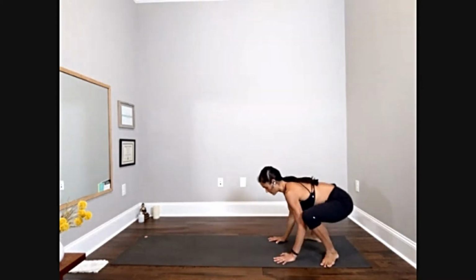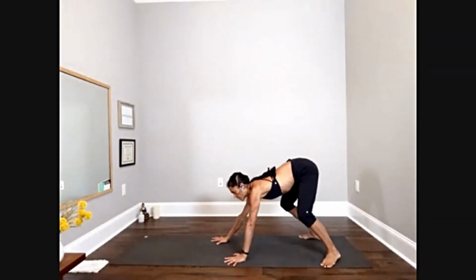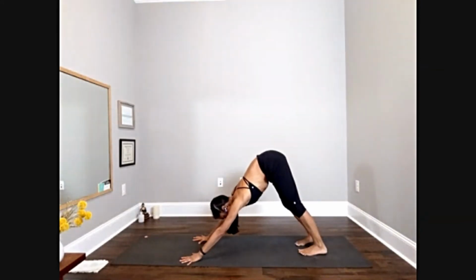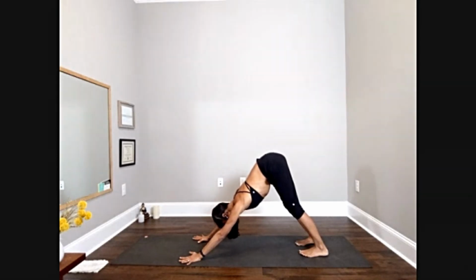Release your hands to the mat, and then slowly as you straighten your legs, walk your hands forward. So you're creeping into downward dog. And step your feet hip width apart. And take a full breath there. Spread the fingers. Drop the head.